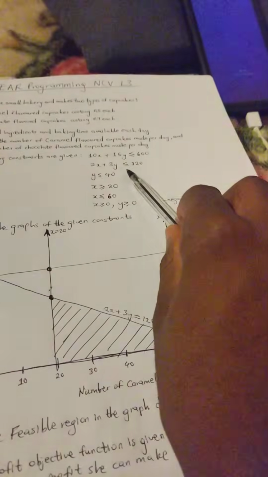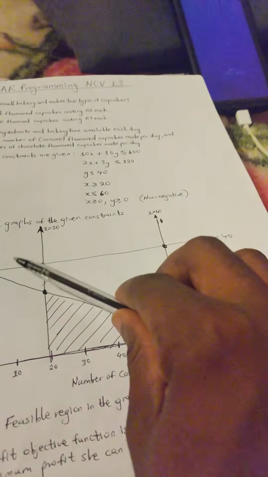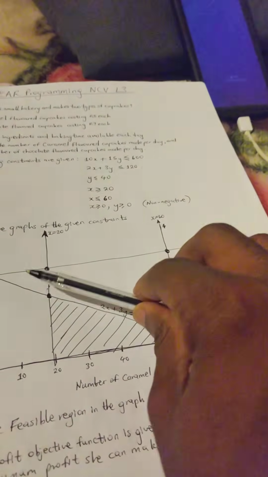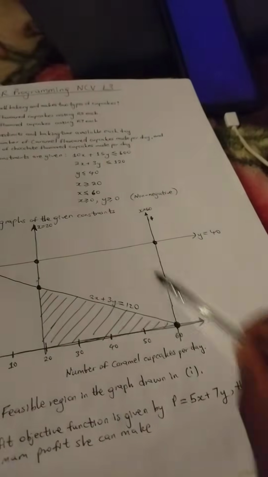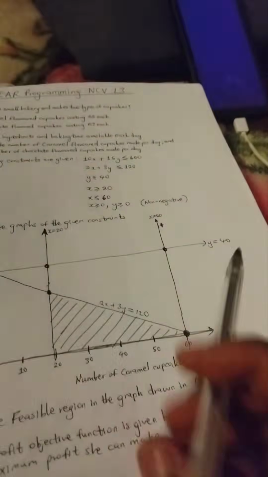So it says anything below, just like this one. Remember, this one's kind of the same equation, but it's less than. So now I'm only concentrating below the line. I don't need anything above inside that rectangle that I was left with. So this part falls away. My feasible region is this.